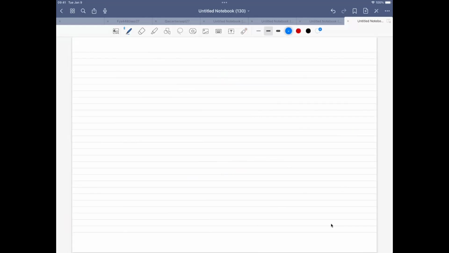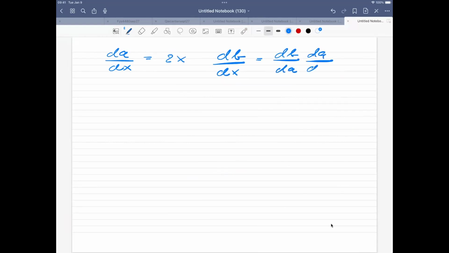So clearly, dA/dx is going to be equal to just 2 times x. And then these are the different derivatives which I'm going to need. So that will be given by dB/dA times dA/dx. And that is nothing but 2 times x times the exponential of x squared, which is again 2 times x times the exponential of this function A, which we had.